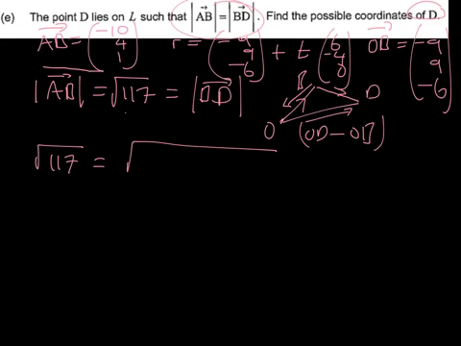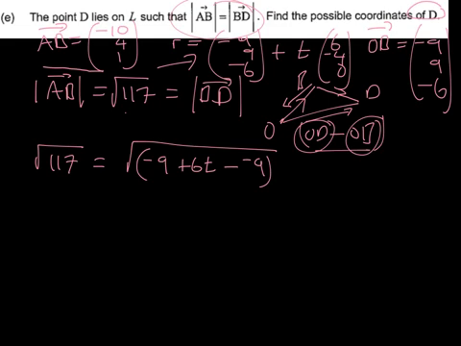So first of all then, the problem is we don't know, if we're looking at here OD minus OB, we don't actually know what the coordinates of point D are, but we can use the vector equation of the line. So the x, or the I component here, will be the top, so negative 9 plus 6t, so that's just going to be the top line of the vector equation. So that's going to be the I component for D. So from that we need to subtract the same component for point B, which is going to be up here, minus 9. So that's going to be the difference in the x, so we can square that.